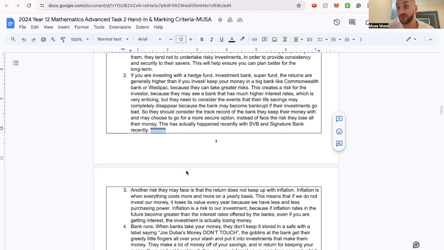So what happens if you have more than 250 grand? You just need to open up multiple accounts with multiple banks, because it's per bank per person. So if I have 500K, I'm not going to put it all in one bank account, because the bank could lose all 500K and then I'd only get back 250 grand from the government. But if I had 250K here and 250K here, then even if, first of all, unlikely both banks will collapse, right? If it's due to dodgy business in one of them. But let's say that they both collapse, the government will pay me 250 for this one and 250 for this one. That's pretty good.